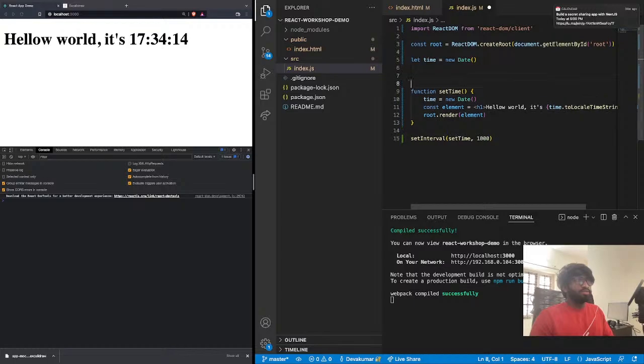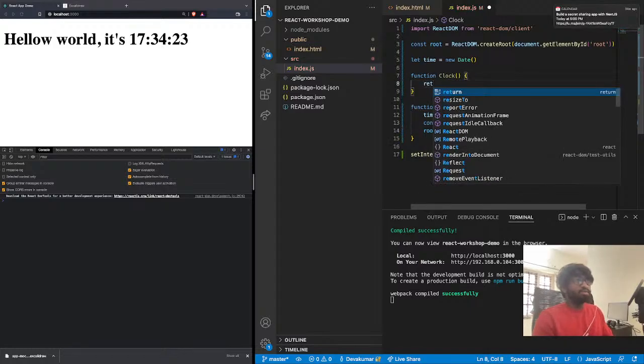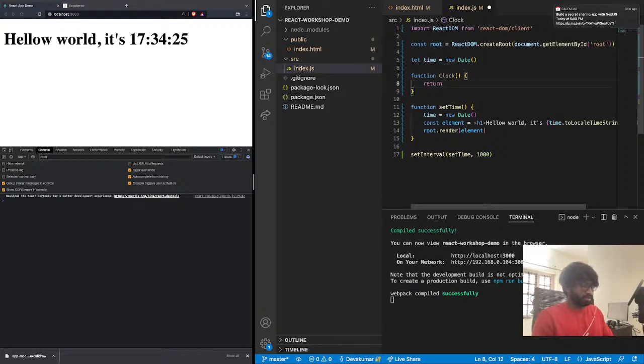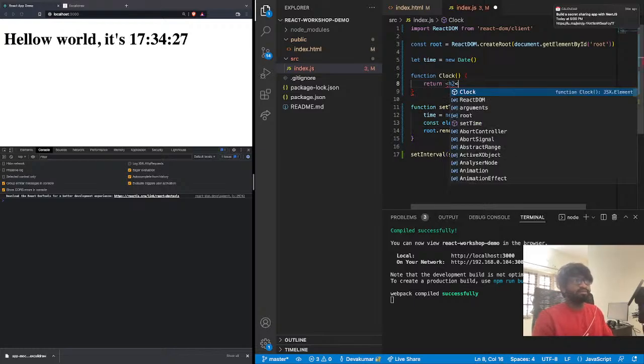Okay, so for that, let's create a function. Let's call it Clock, and Clock will return the time.